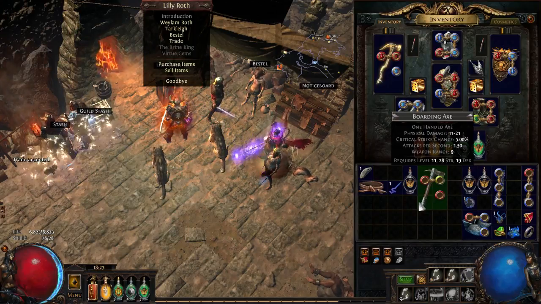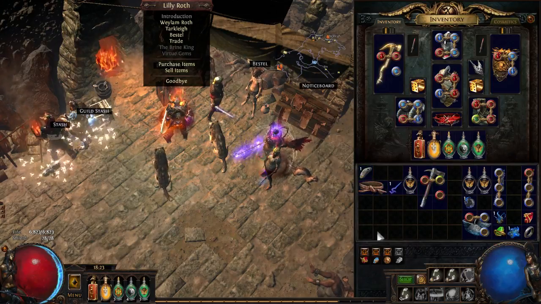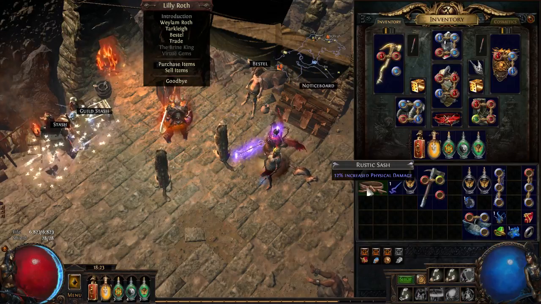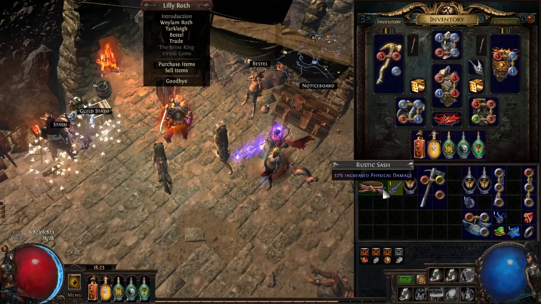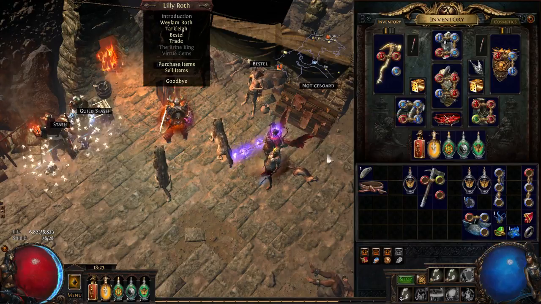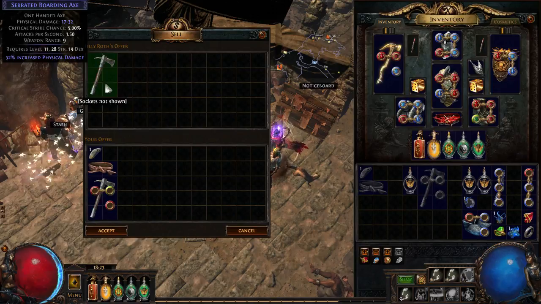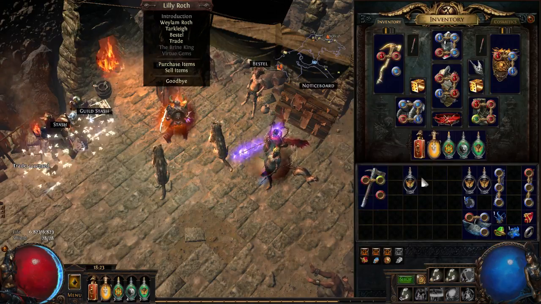You're going to make a weapon with a guaranteed physical damage roll. What you need is the whetstone, your weapon, and then either a magic or a rare rustic sash. In this case I'm going to show a rare, because it's usually pretty easy to get a rare one by finding an essence somewhere along the way. You get that essence and you use it on your belt. And then you're going to sell the whetstone, the belt, and the axe, and now you have an axe with 52% IPD. Much higher DPS.